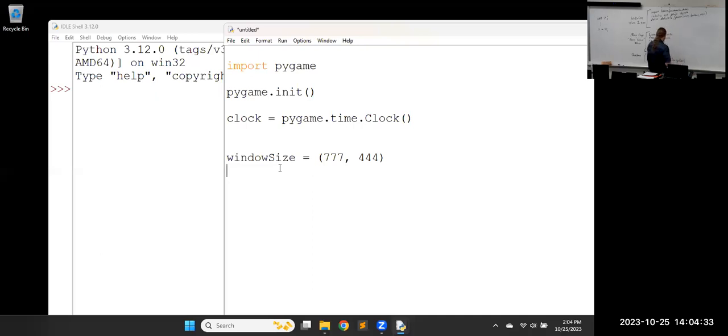Tuple. So list with square brackets, tuple with parentheses, and immutable is the word for that.